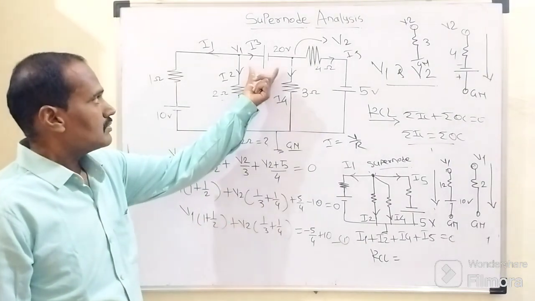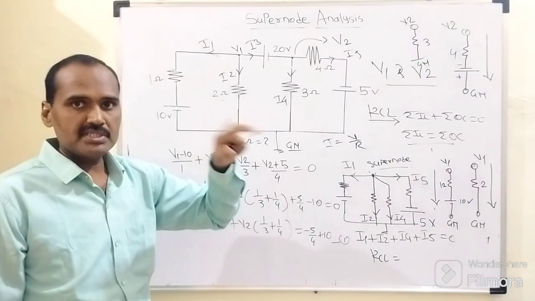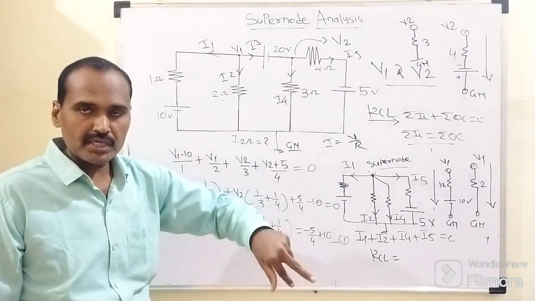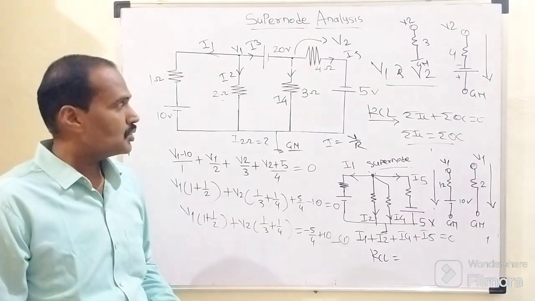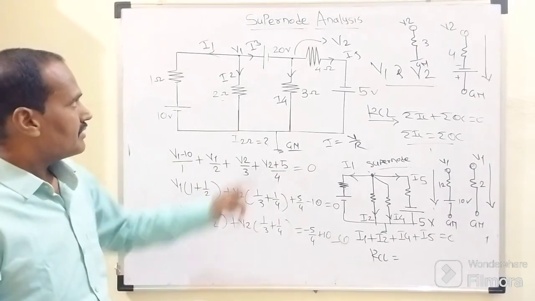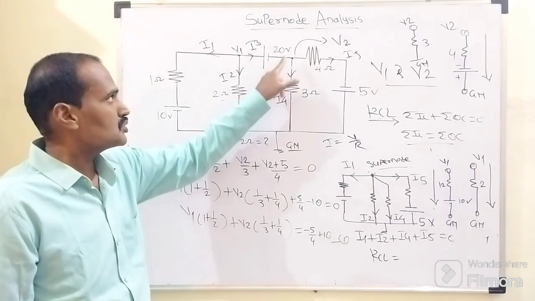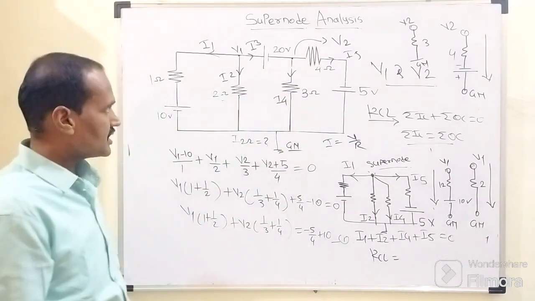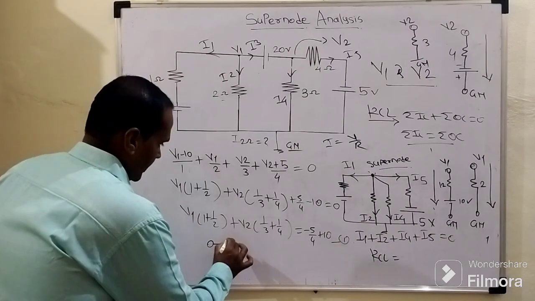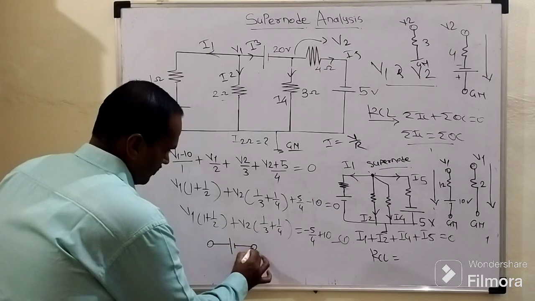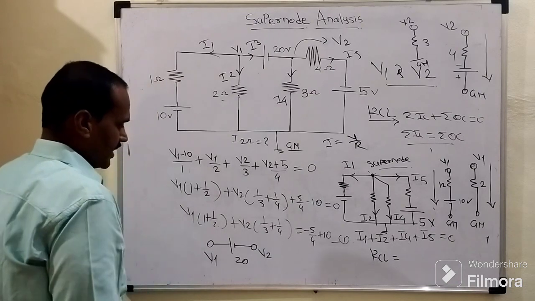Now, to get equation number 2, see, ultimately as we have two nodes, we have two unknowns, which means we need two equations. With the help of a scientific calculator we can solve these two equations. So to get the second equation, carefully we need to consider the branch in which we have the 20 volt voltage source in the absence of a resistor. How is it connected? Once more I will draw. This is V1, this is the 20 volt battery with positive plate and negative plate, and this is V2.